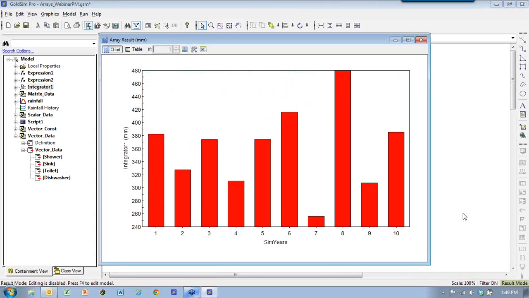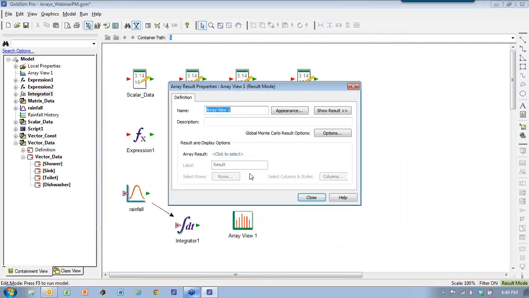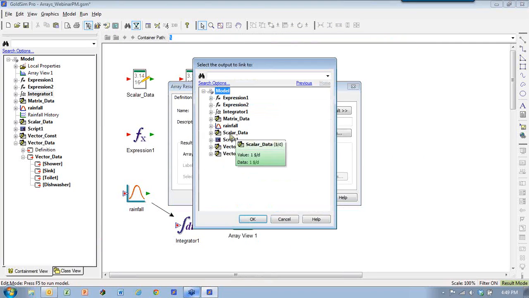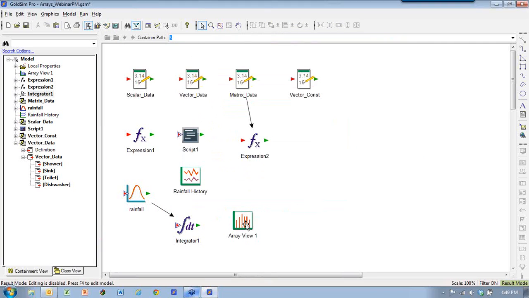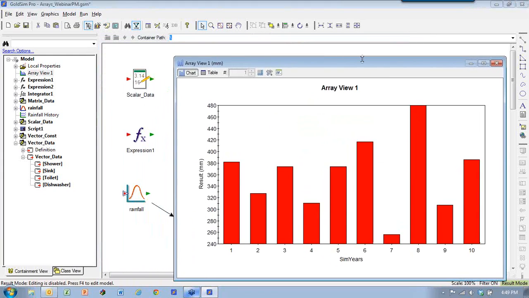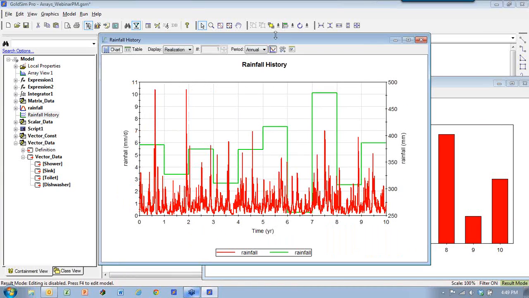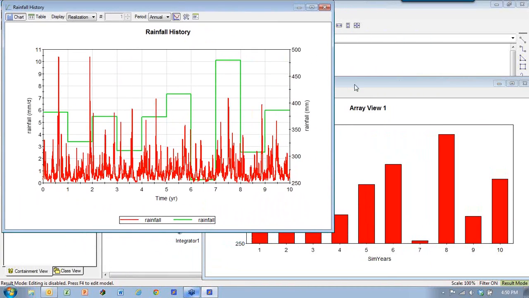array view of the annual results there. So let's just create an array view plot of the integrator there. So there's that plot, and I'll move that down out of the way, and then we can put this one over here so you can see the comparison there.